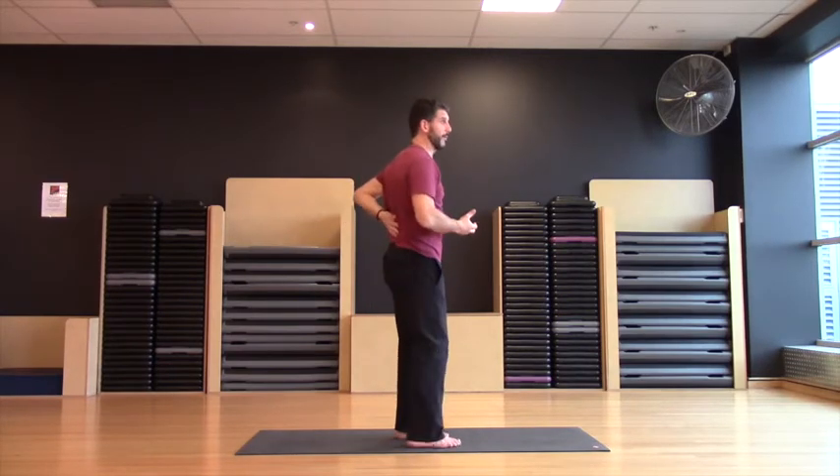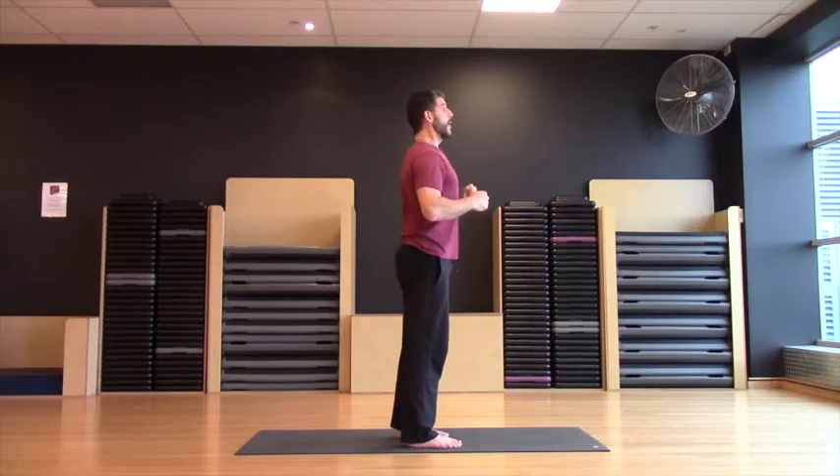Well done today — a little bit of balancing and a whole lot of lengthening. We'll include that tomorrow; we're going to continue to lengthen through the spine and avoid the hunching forward. Open through the chest, shoulders back, lengthen. Once we're lengthening the spine, we can improve basically the pain in the lower back — no more hunching, no more rounding, but length through the entire back of the neck, back of the spine, the lower back. So until I see you again, well done today. Check back tomorrow — we'll take what we did today and take it a little bit further.